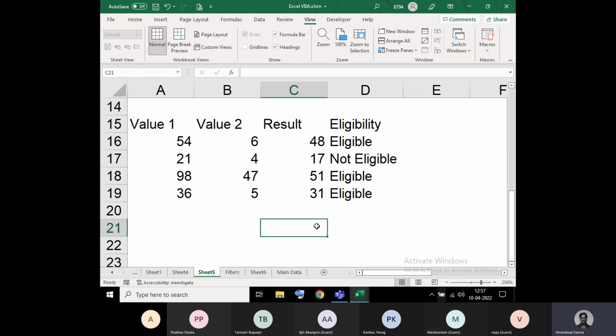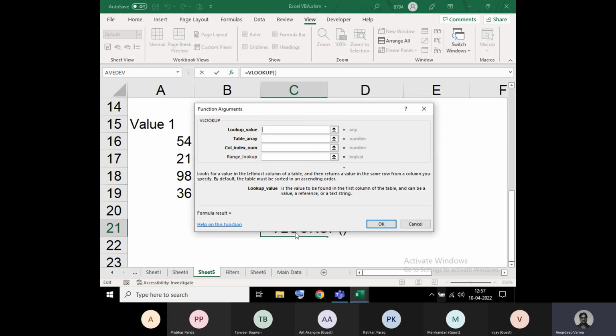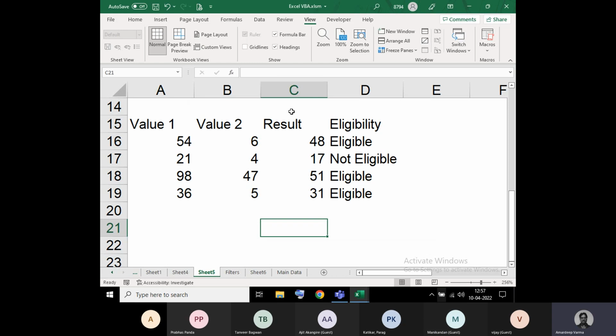Or the other method is we can also write equal to VLOOKUP. Now I need to type out the arguments, or I can also press Ctrl A. When you press Ctrl A, it will display a function argument box like this. You can also type the arguments inside this. After you type the function, Ctrl A, for apple. And this will work for any function, not only for your VLOOKUP, IF, AND, OR, but even for the function that we have written.